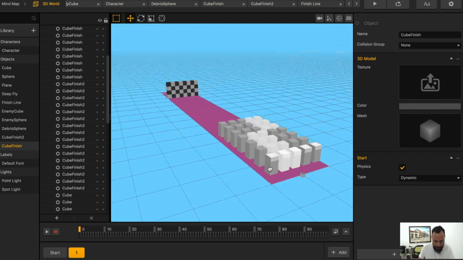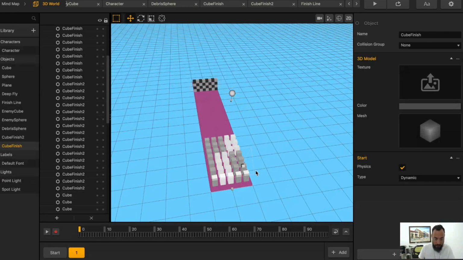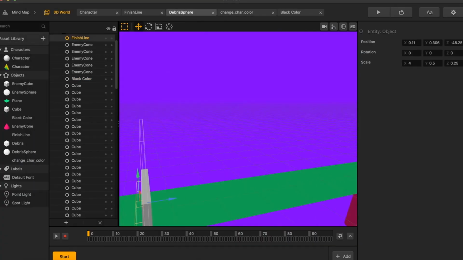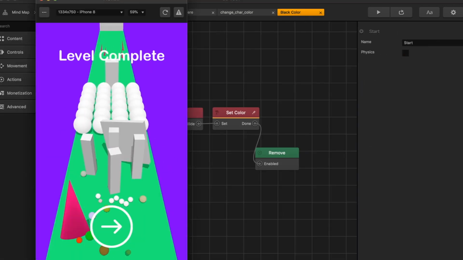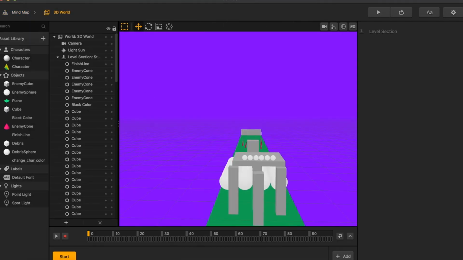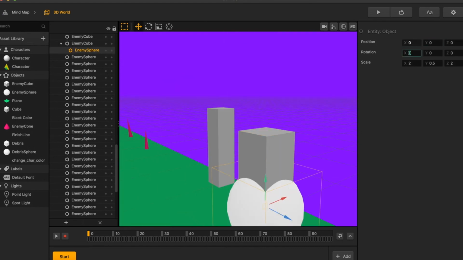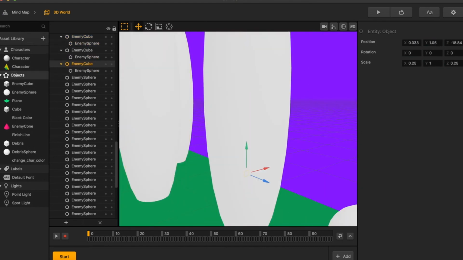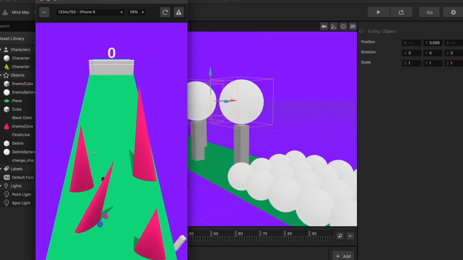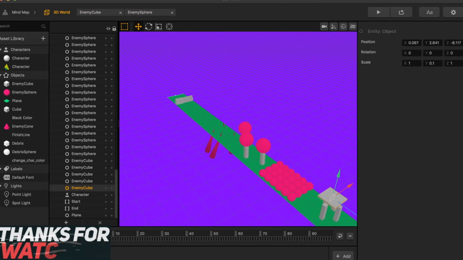As you can see, we got a good foundation for a game similar to Color Bump 3D. That is how you make Color Bump 3D from scratch in Buildbox. Now I've been using Buildbox 3 for the last 6 months, almost every day, so it does take time to learn the ins and outs of the nodes and the node code system built within Buildbox. But once you familiarize yourself with it, use it on a day-to-day basis, it becomes relatively easy to build out your game, upload it to the App Store, play it on your phone, put ads on it, and you just build up your game developer tool belt.